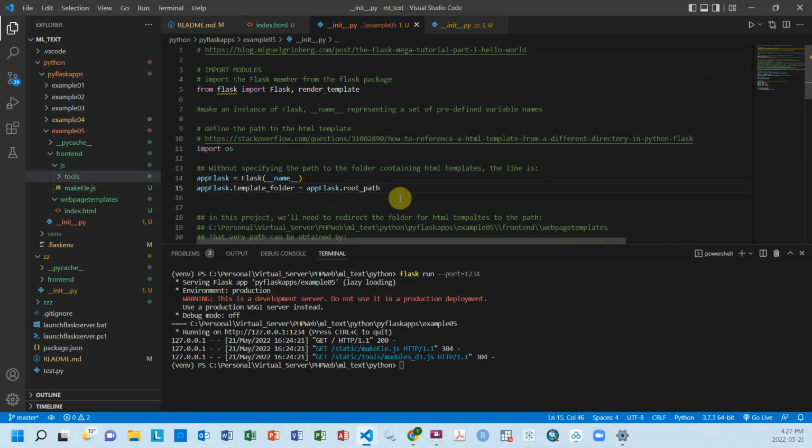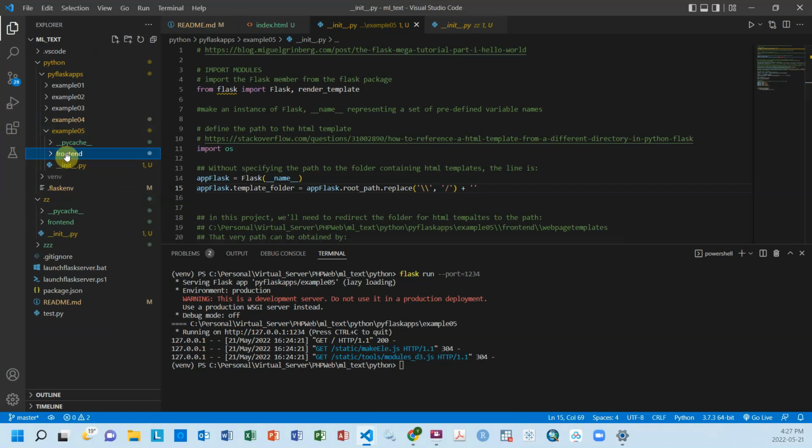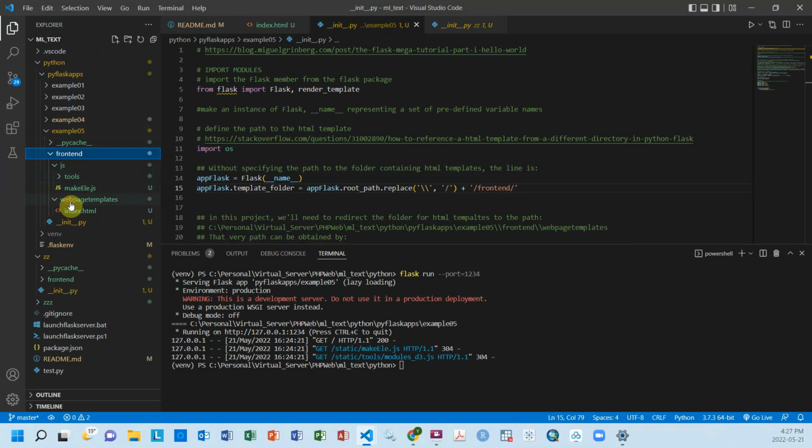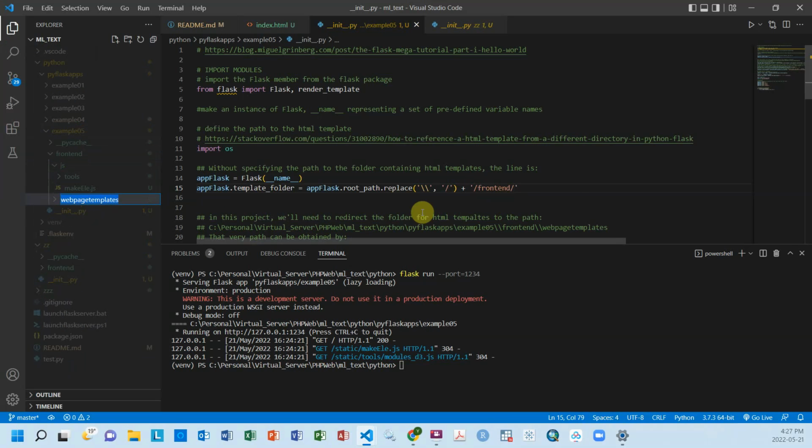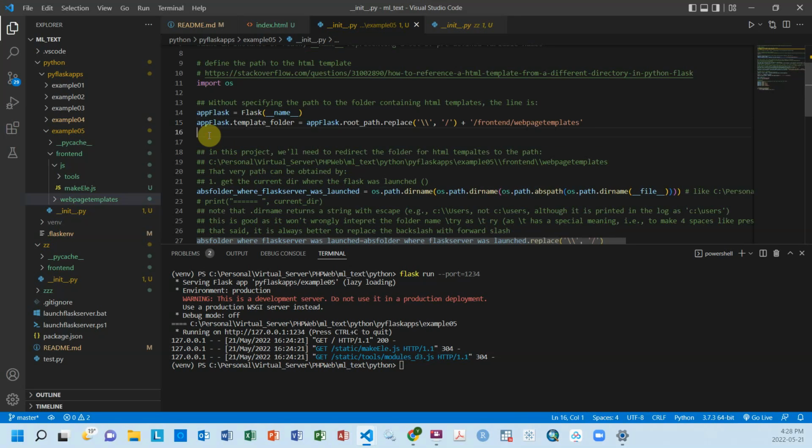Of course I'm going to do the same thing, replacing the backslash with forward slash, and then add the part, which is easy. Now it is in this folder, so I just have to put in slash front end, and then this web page templates, and that's it. I don't need the rest of that.